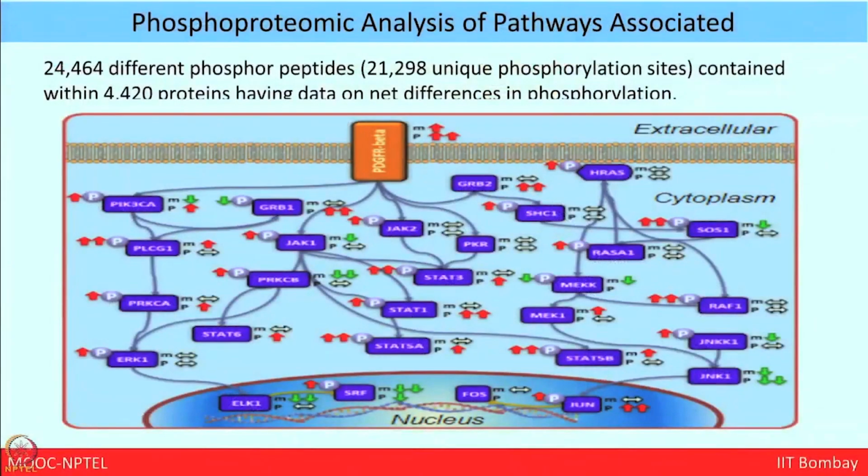To understand the complete landscape of the cancer pathobiology, they incorporated mRNA, protein and phosphopeptide data into one picture, where we see that the PDGFR beta is upregulated in both mRNA and protein. So, this upregulation of the PDGFR beta is not only giving a clue to active angiogenesis, but also showing what the different downstream regulatory factors are that are also upregulating or downregulating in terms of mRNA and protein.